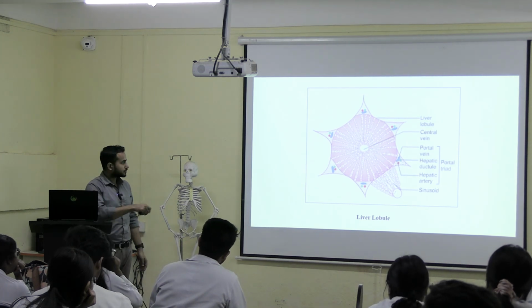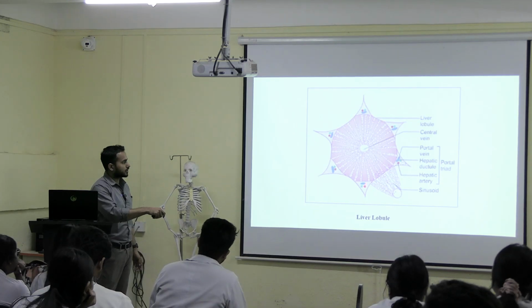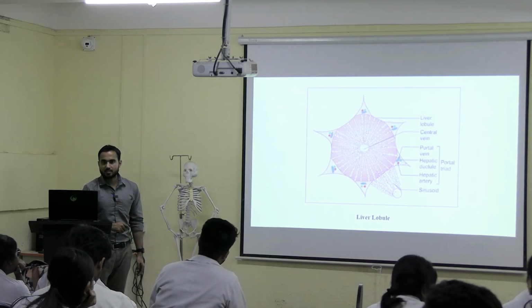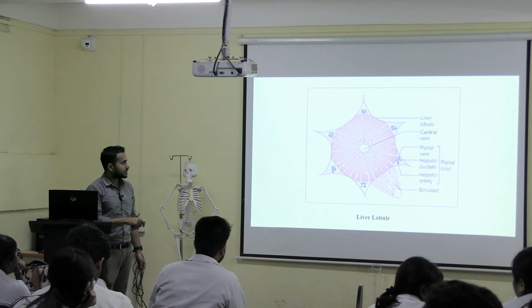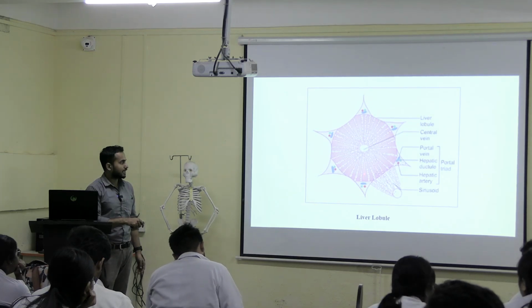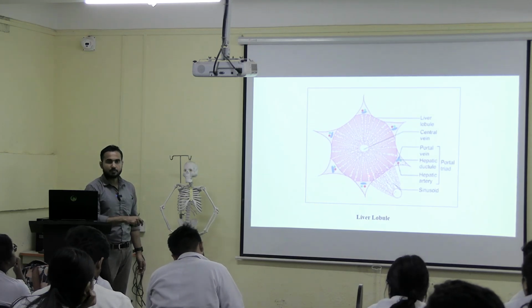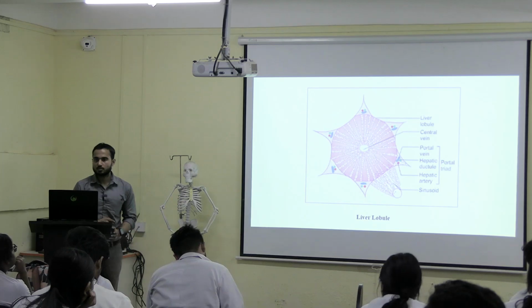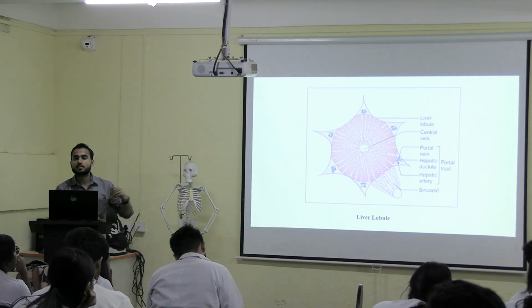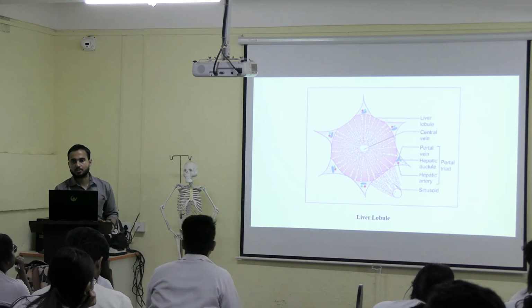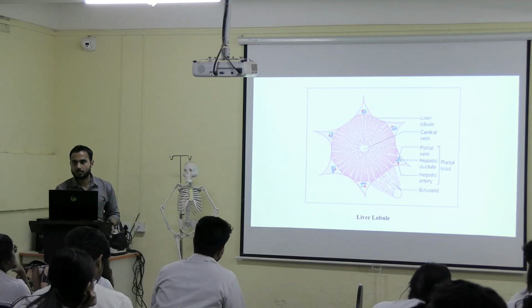Now the blood which is coming through this particular blood vessel, first of all the arterial and venous blood will mix, right? After mixing, where will they go? They will go into the hepatic sinusoid. Through the hepatic sinusoid gradually they are going towards the central vein. So this is called centripetal direction, towards the center. This is how the blood is flowing in the liver.